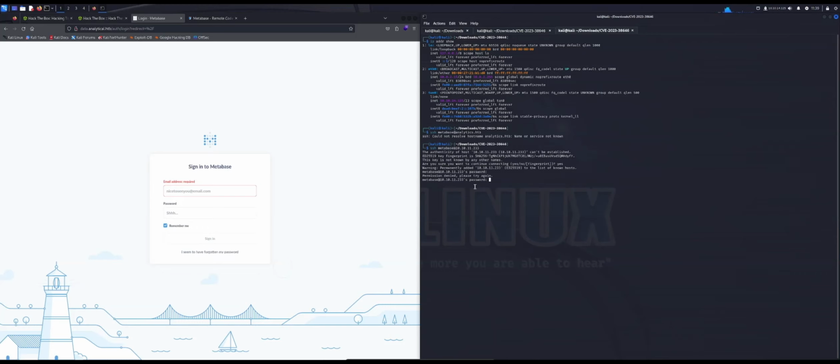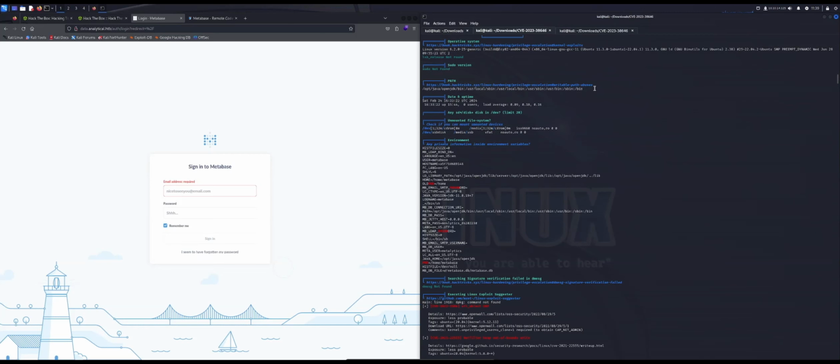It's looking like that password's not going to work. Just verifying I typed it right. Okay.